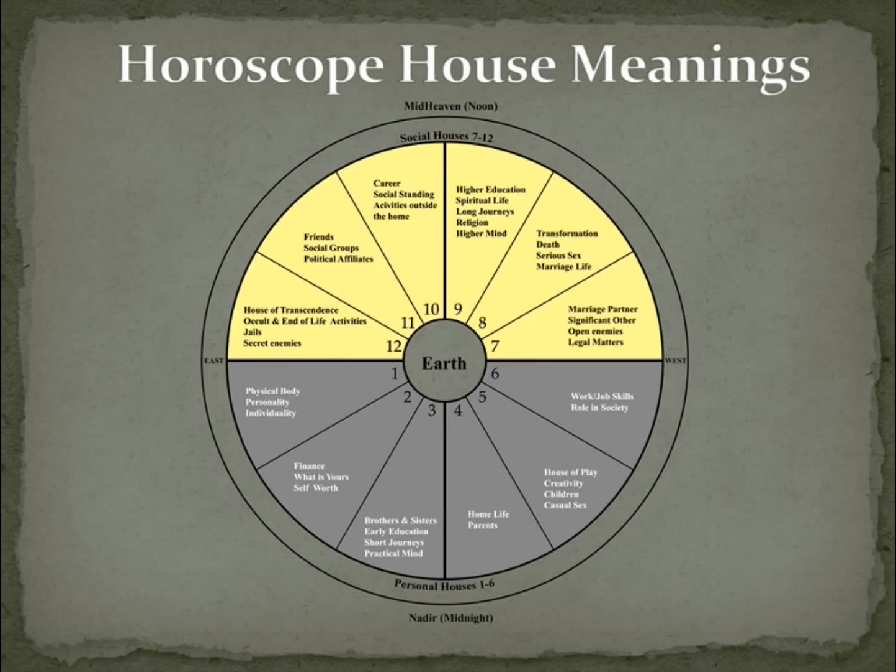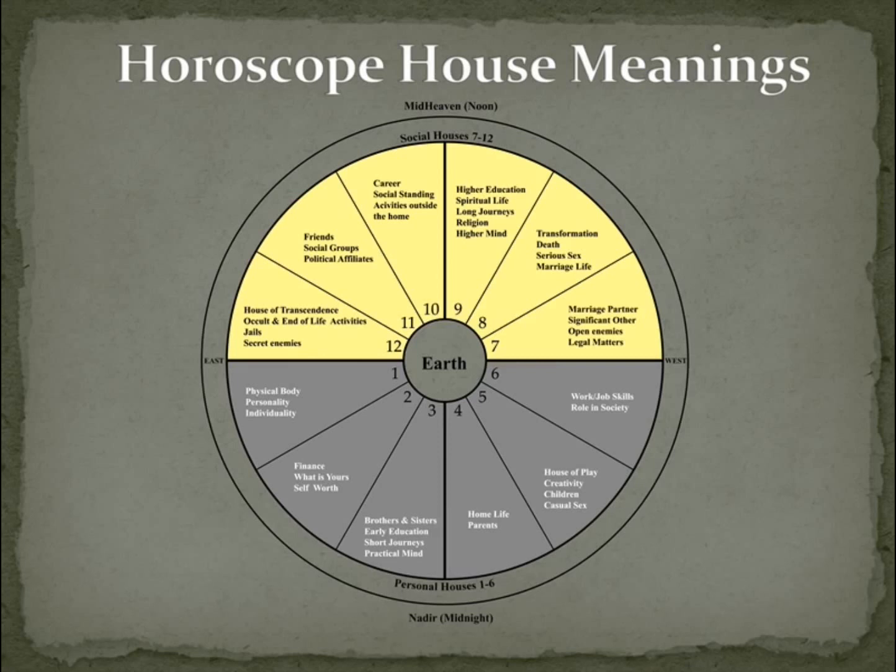This house is opposite the first house and is the first house to introduce polarity between the houses of the horoscope. In this case, polarity means the conflict of maintaining a strong first house identity while at the same time embracing the strengths of a partner or partners in the 7th house. The next 5 social houses have polarity with their personal house counterparts as well, and I will be covering them as I discuss each one.